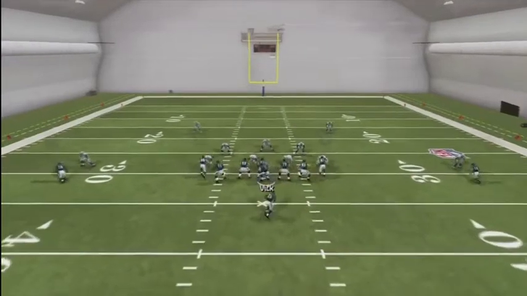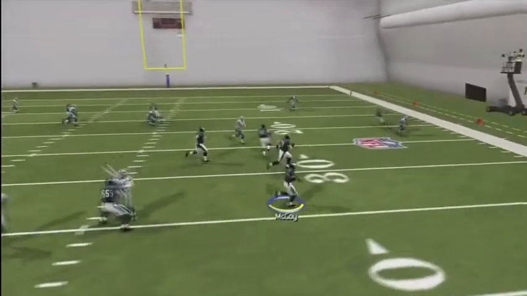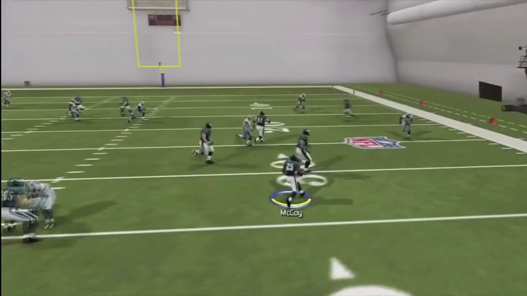Now, the most important part of executing the screen play properly is this moment here. The running back, in this case Shady McCoy, has caught the ball and turned upfield and has just a split second to decide where he's going to carry the ball. Now, he has 2 defenders pressing in on him, one from the middle of the field and one coming from the sidelines. The good news, however, is he has 2 offensive linemen set up to block those 2 individuals. All he has to do is cut back into the field for those blocks to set up.